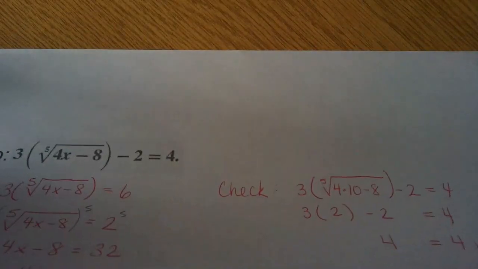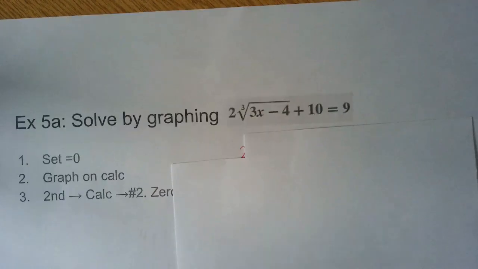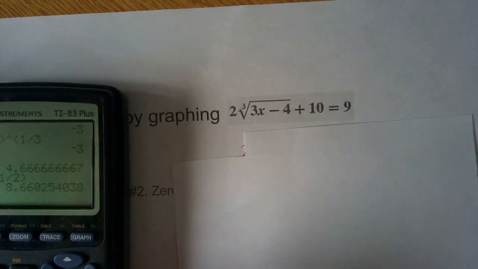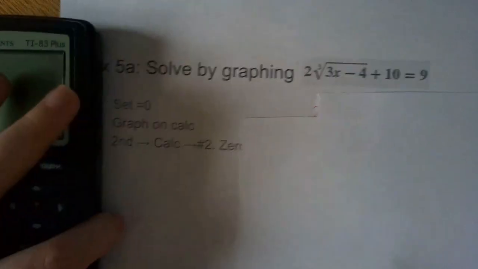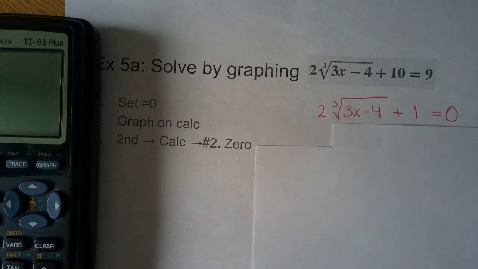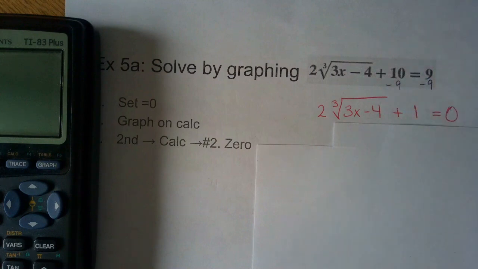All right, the other part to this is that we are going to solve this by graphing, which is why we're going to use our graphing calculators. So it's kind of the same steps that we did with quadratics. You're going to make sure that you have it equal to 0 to begin with. So here are your 3 steps, okay? So I'm going to move my 9 over by minusing, and that's where that plus 1 comes from.